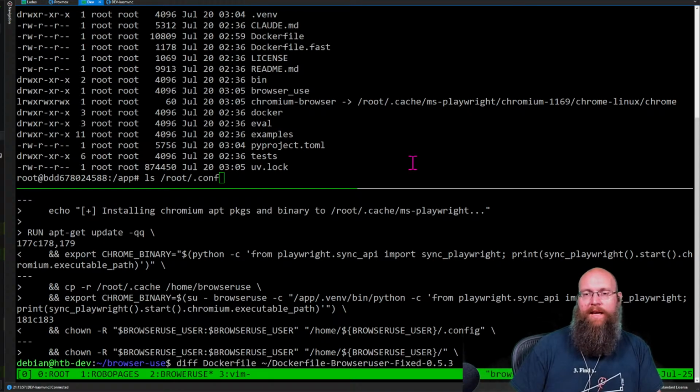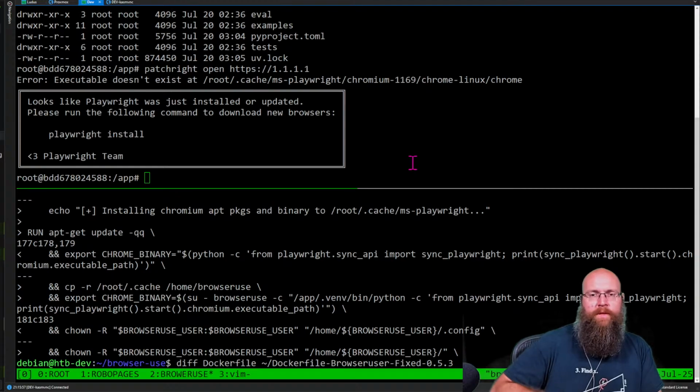So where the heck is it thinking that it's getting the browser from? Patchright, open. See, look at that. It still thinks it's not there. So I'm going to try something real quick. Patchright install.